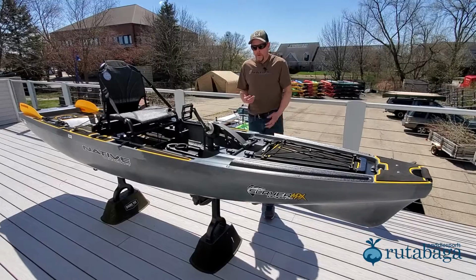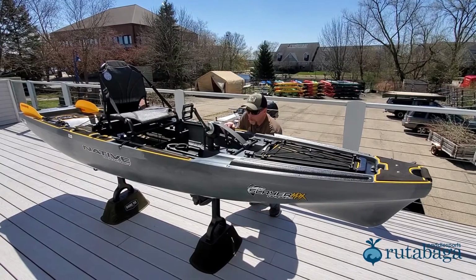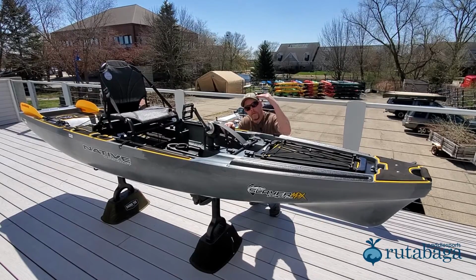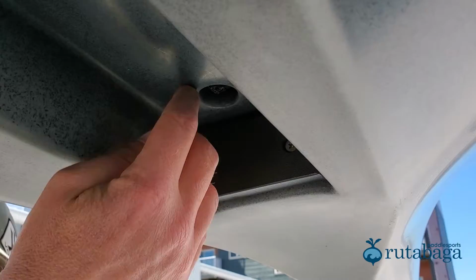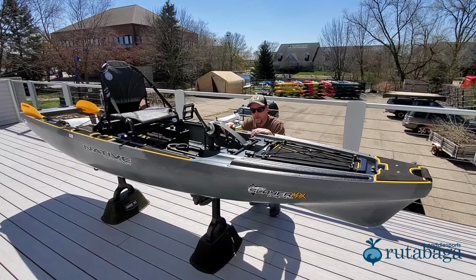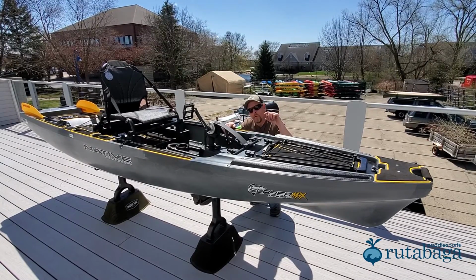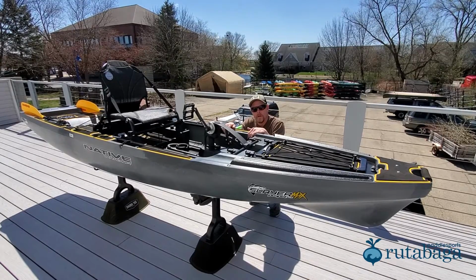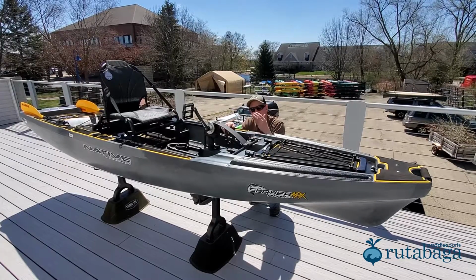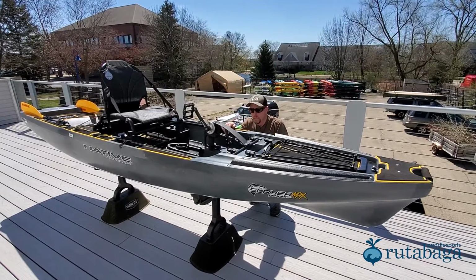If we go underneath the boat, one thing we can't see right now, but we'll show you in the video, is a small electronics transducer mount that's recessed up underneath the hull. It does allow you to mount various types of transducers down there, and still gives you enough adjustment that you can hang it low enough for side imaging. That has been a concern for some users, whether or not my side imaging transducer can hang low enough that the boat's not interfering because of that recess. Rest assured, you can do it.